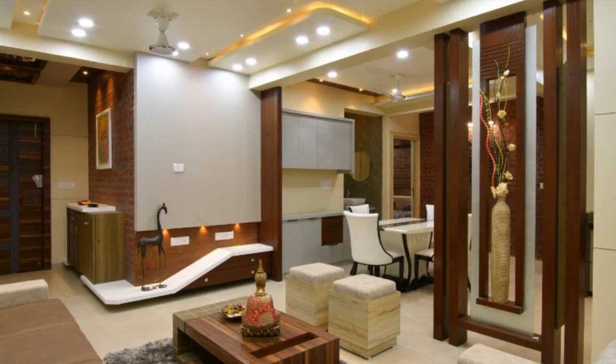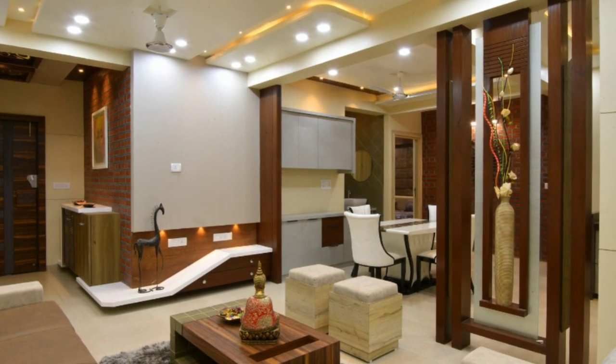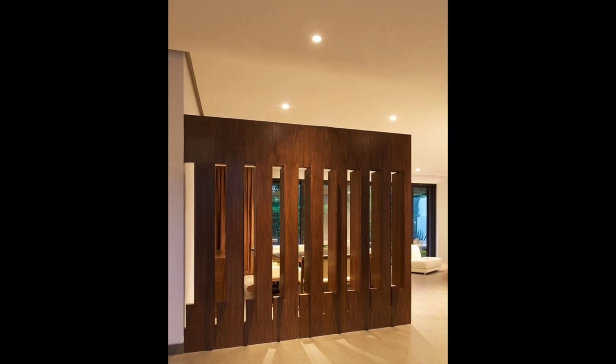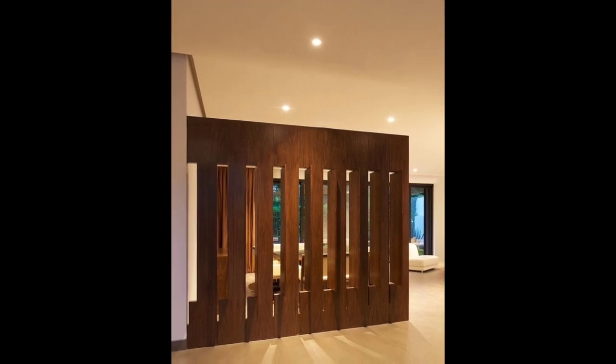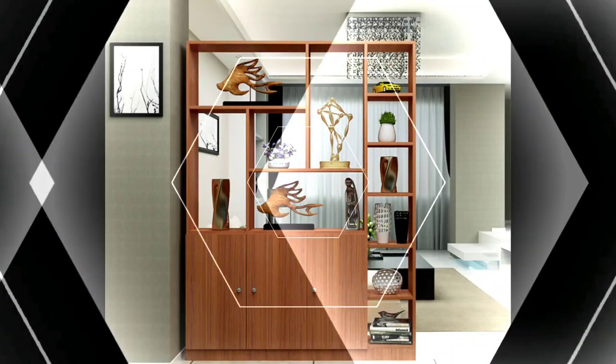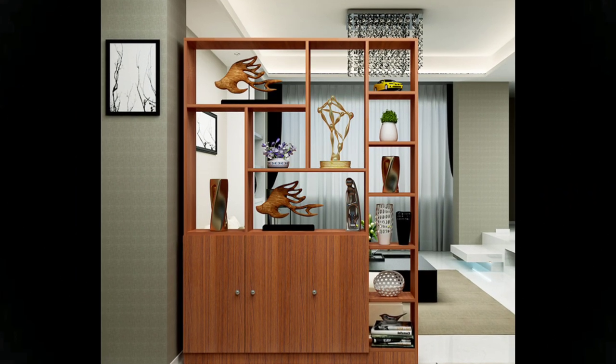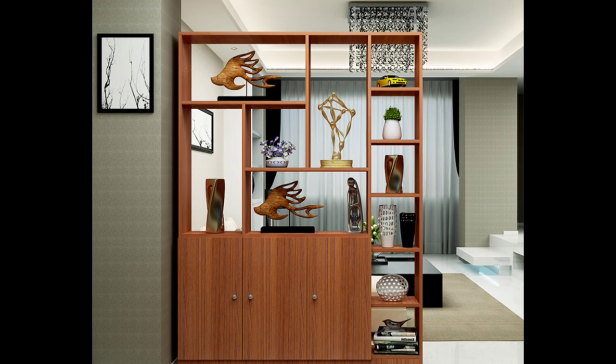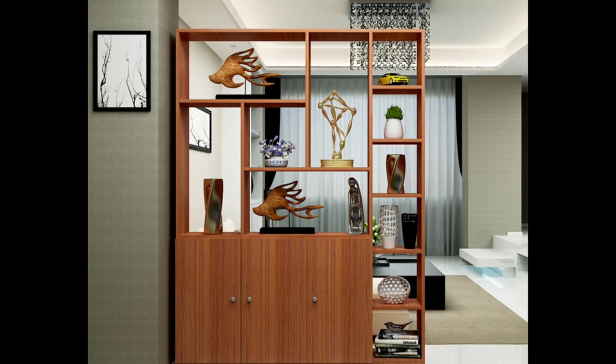Single panel Japanese shoji screen designs: choosing a single panel shoji screen is an excellent option for a semi-permanent floor screen barrier or divide. In a home or small business setting, the flat design takes less space, is less likely to be knocked over, and the shoji paper shade lets sunlight pass through.